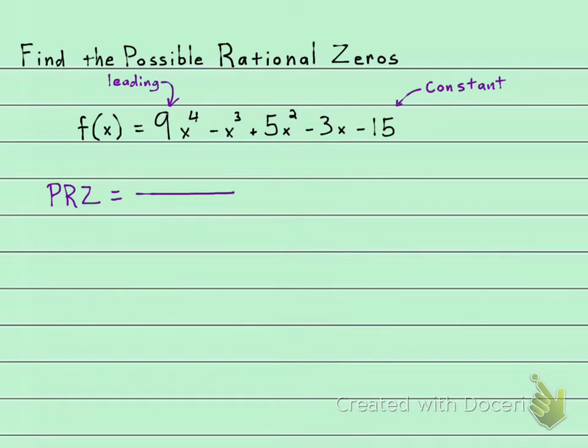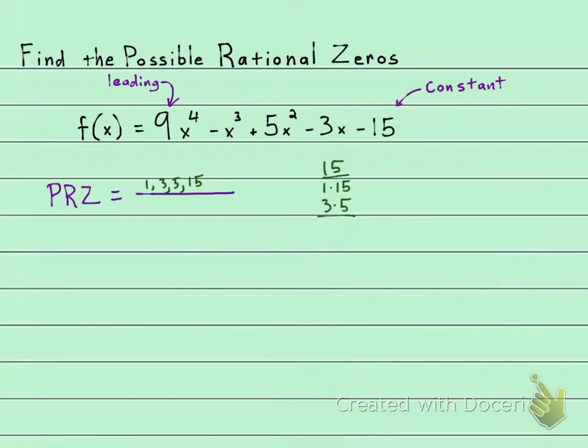So let's list all the factors of our constant term. Our constant term is 15, and I like to do them in pairs. It makes it go quicker. So 15 could be 1 times 15, 2 times, nope, 2 does not go into 15, 3 times 5, and 4 does not go into 15, back to 5, and I stop. So this is 1, 3, 5, and 15.